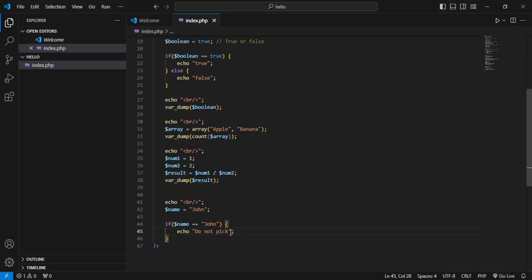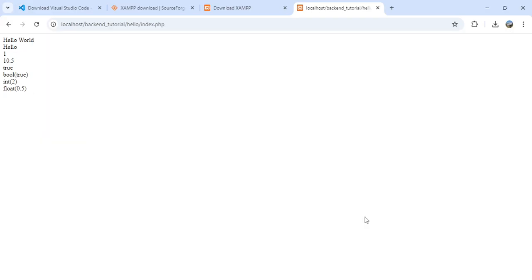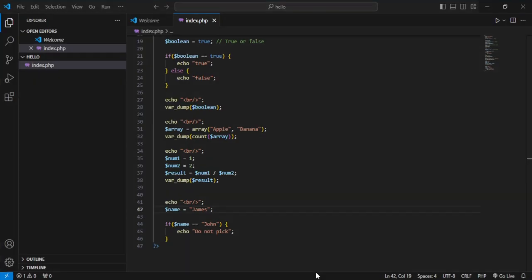So based on the name being equal to John, you're saying do not pick. But once I change the name to James, you can see it does nothing. So how do we resolve that? Let's assume you actually wanted to do something if it's not John, like pick if it's somebody else.